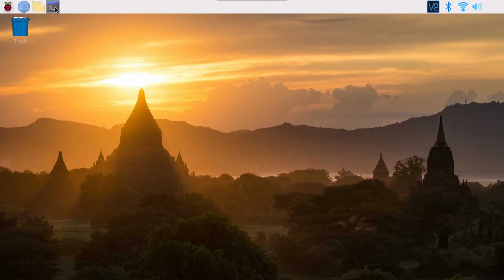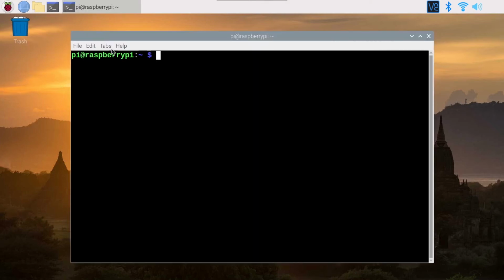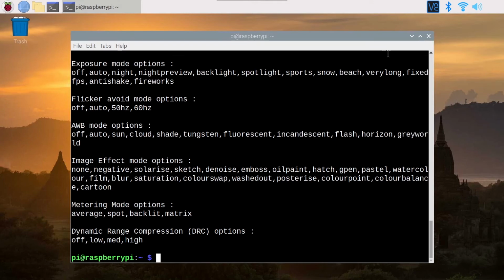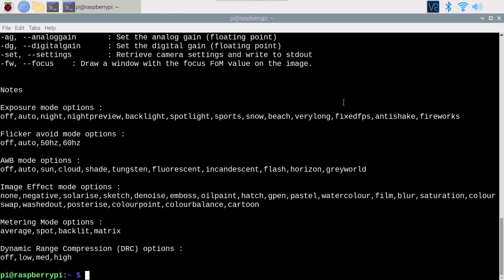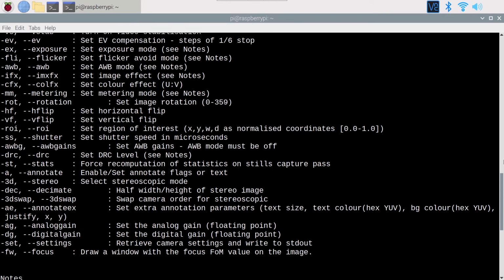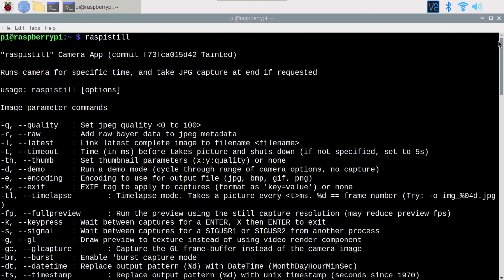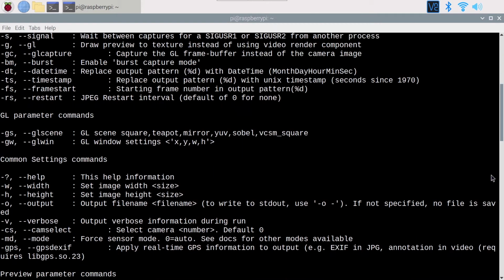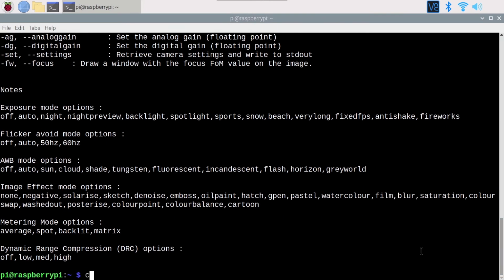So you can click on this terminal icon here and we are going to use the raspistill command line tool. If you just press enter on raspistill, this will not do anything. This will just print this text, which is not an error. Okay, this is the help for the raspistill command. And as you can see, we have quite a few options that we can use with this command. To make it work and take your first photo, you just need to provide one argument.